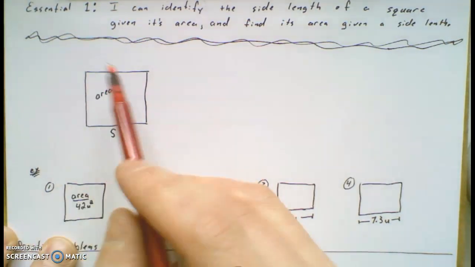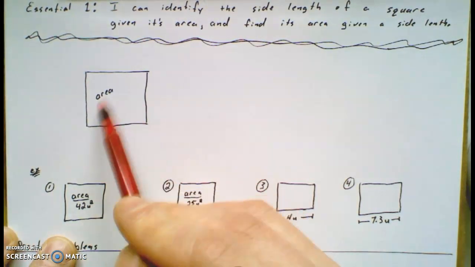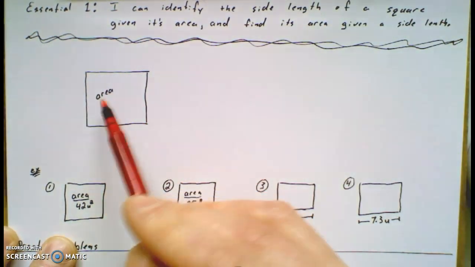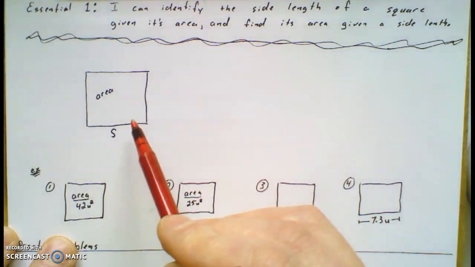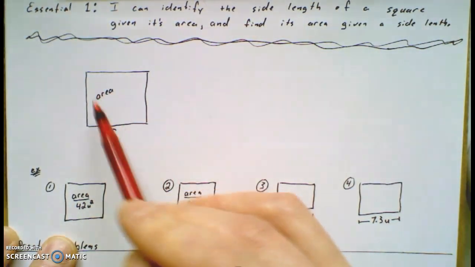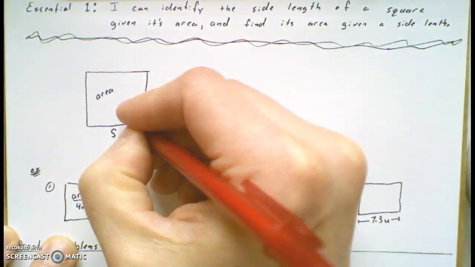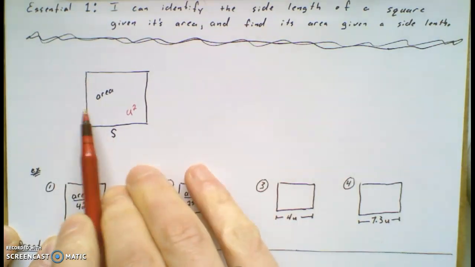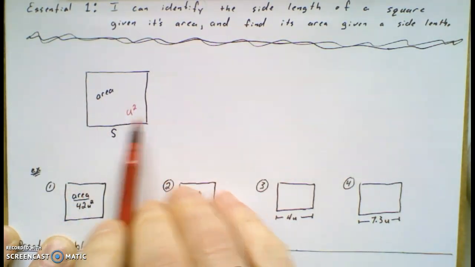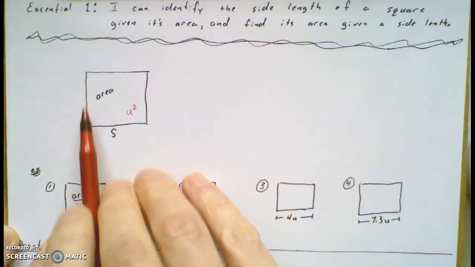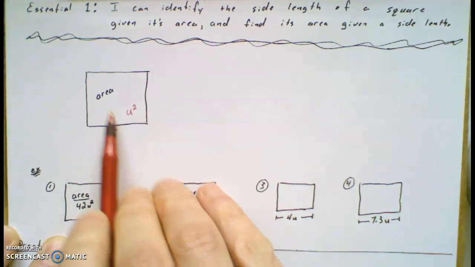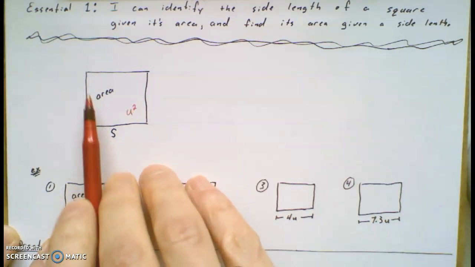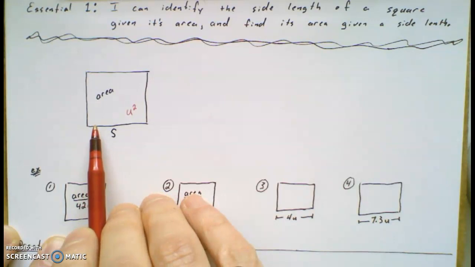Okay, so here I just kind of have a generic square setup, right? Remember the area is like how much is in the inside. Like if I was going to color this whole thing in, right? The area is the amount of stuff on the inside. And we represent that with a unit squared symbol, right? Because it's two-dimensional. It has up and down and side to side, or we can call it length and width. It just means that it's two-dimensional, okay? So that's what that little squared up there means, that there's two dimensions to this thing.